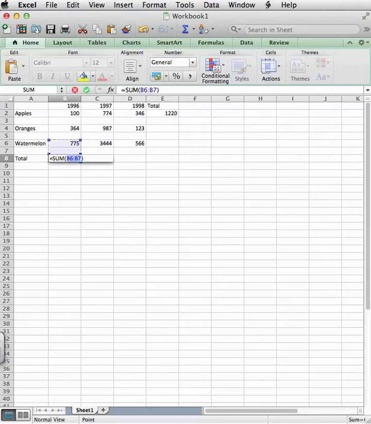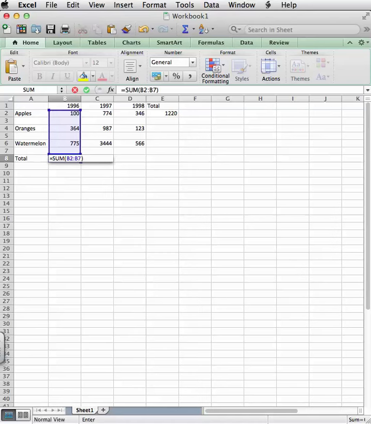Notice that it turns from a plus to a hand, and now I have a triangle. If I grab the triangle and drag this up, notice that now I'm capturing the cells that I want included in the formula. So now it says equals sum B2 to B7.